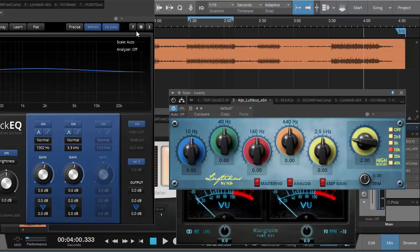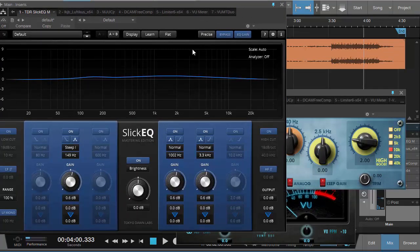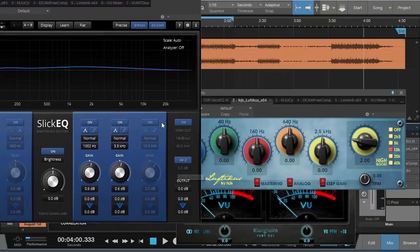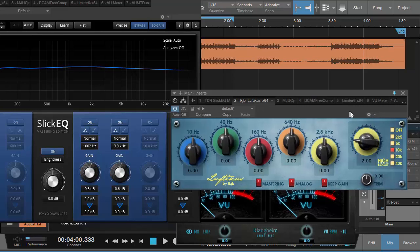We can tell that this equalizer, the Slick EQM, was specifically made for mastering because it's definitely a lot more subtle. You have to really push this way up there to be able to hear it. This one's nice. It's much more aggressive. You hear the effect, and it definitely gets crisper, I think.